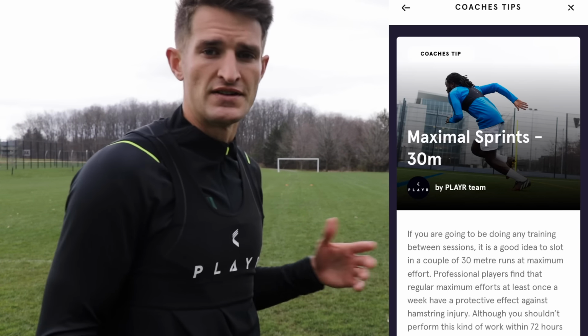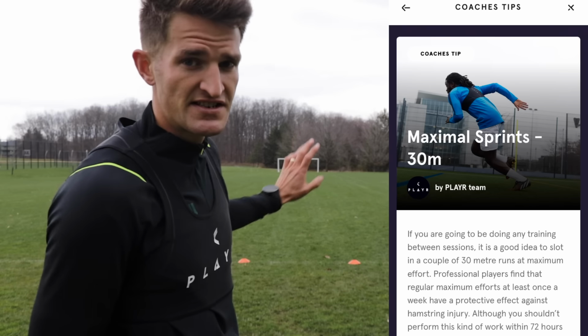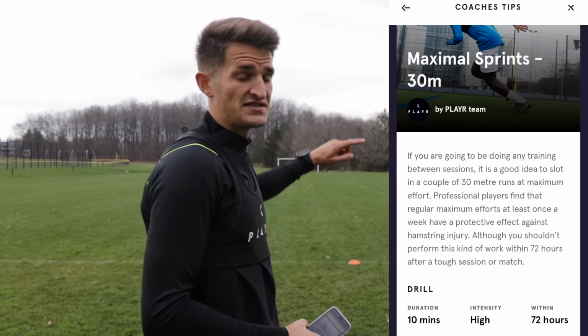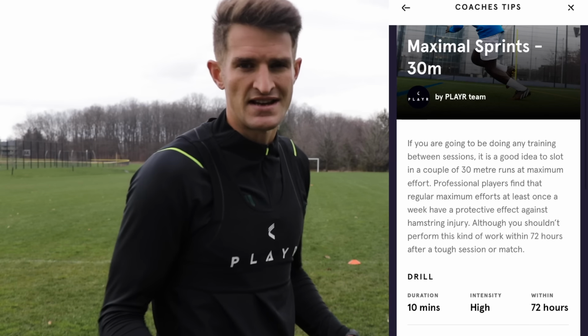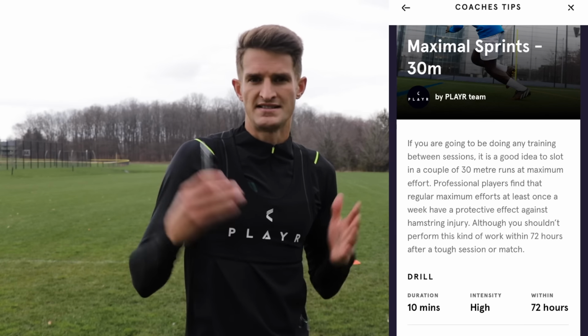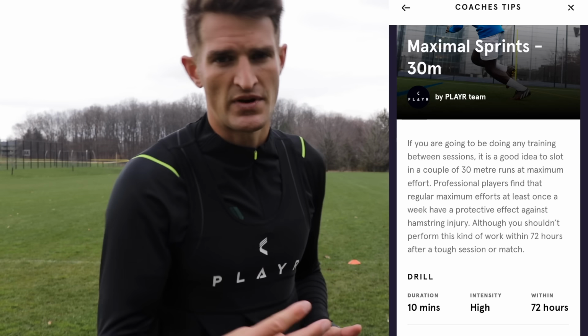is maximal effort sprints. So you're sprinting as fast as you can from one gate to the other with a running start, and then you're going to rest for 2 minutes. So you're just going to walk back to the start, rest for 2 minutes, get a full recovery so you can attack each one with max intensity. So you're only doing 3 sprints in total.